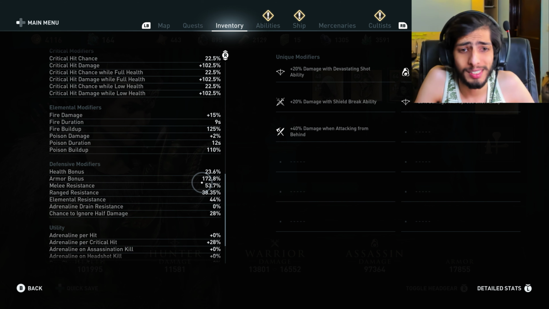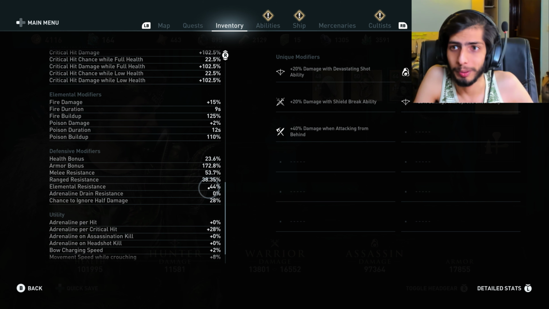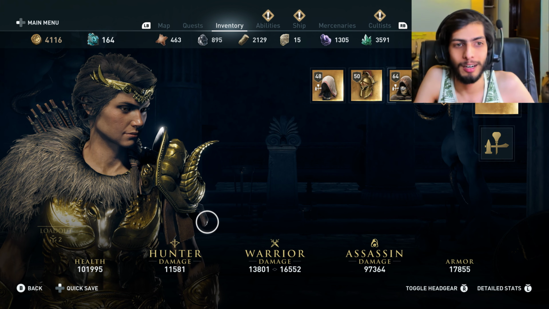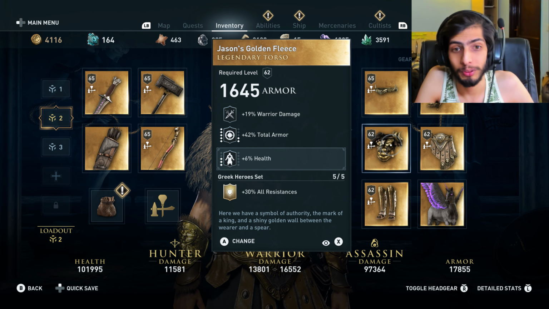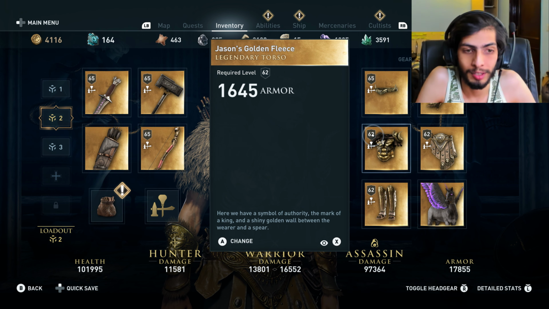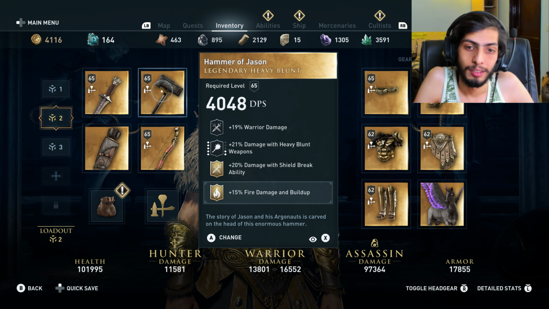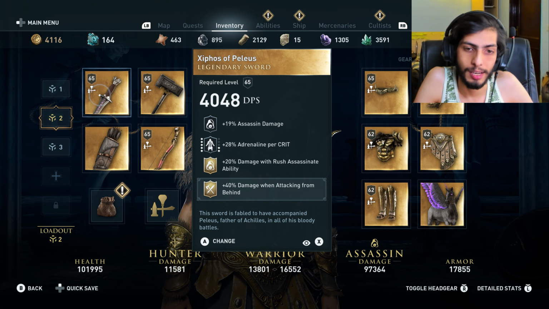Defensive modifiers, armor bonus is +172%. Range resistance is 38%. Melee resistance is 53.7%. So that's a huge melee resistance, not a small one. Chance to ignore half damage is 28%. So also with elemental resistance of 44%. So this armor set is basically what made it so easy, I feel. Like +30% total armor, +30% all resistances, +42% total armor, +6% health, +20% melee resistance, +14% health, +28% chance to ignore half damage. Like, the stats are just insane. 20% damage with devastating shot, 20% damage with spread shot, 15% fire damage and build up. I think I can change this one. 20% damage with rush assassinate ability.